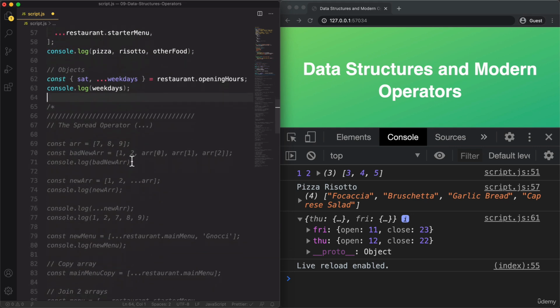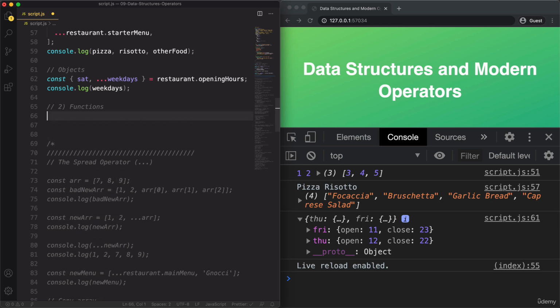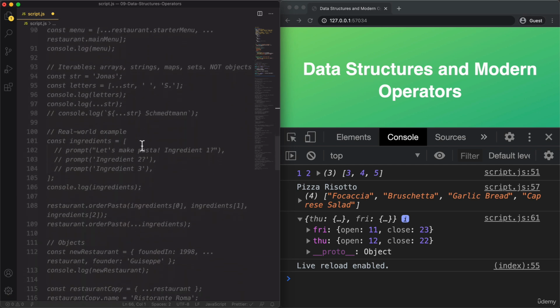And then the second part will be about functions, basically. So remember that also for the spread operator, the second use case was to pass multiple arguments into a function all at the same time. So that's exactly what we did here in our real example with this ingredients array, right? So we had an array, and then we expanded all of these elements of the array to basically pass these elements then as individual arguments of the function.